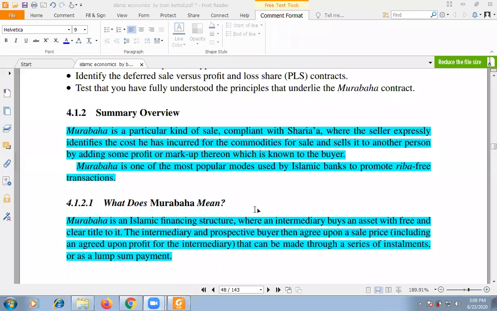Murabaha is a mode of financing contract where two parties, the first party is Islamic bank, the other party is the buyer. The buyer sees all conditions of the contract, even the bank identifies the quality, quantity of the product and its actual price and the profit and the markup also clearly shows before the buyer. So this is the much popular mode of financing in Islamic economics and Islamic banking. That is the riba-free transaction. We will discuss in detail later the difference between riba-free and riba transactions. So now we are going to Murabaha explanations.